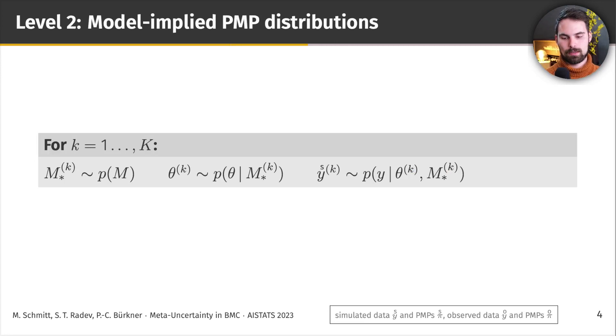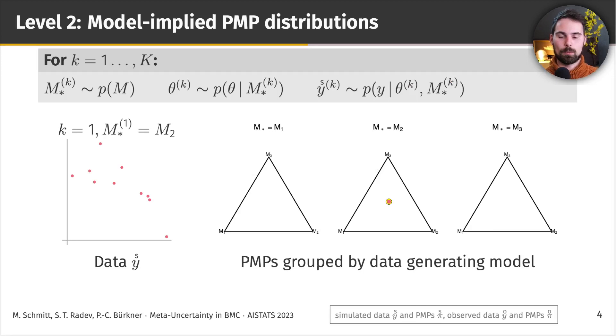This motivated us to use the fact that we have Bayesian models and we can generate data from our candidate models and take a look at this overconfidence and dance in a principled Bayesian way. That is, we repeat this data generating process from earlier, not just once, but many, many times. So, the first data set that we generate just from our prior, so a sample from the prior predictive distribution, in fact, in this case, it would select the model M2. So we sample parameters from model M2, we plug them into the likelihood of model 2, and on the left, here you see, in this scatter plot, you see a simulated data set.